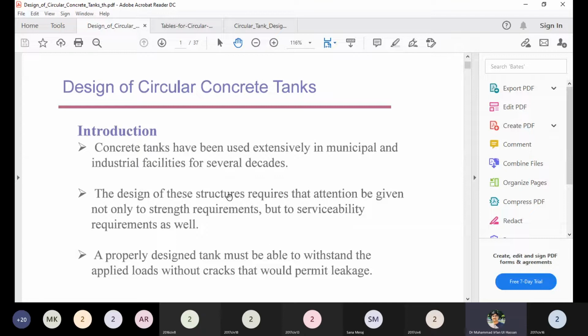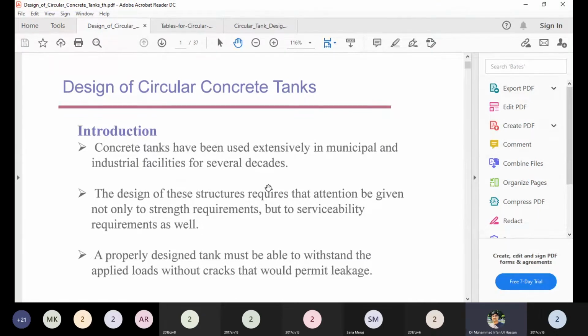industrial facilities for many years, and special attention is needed to design these tanks not only for the strength requirements but also for the serviceability requirements, because managing maintenance of these kind of structure is not that simple. And already while construction, some additional measures should be taken to control the seepage, to avoid the corrosion of the reinforcement, and to have a reasonable service life without the undue maintenance.